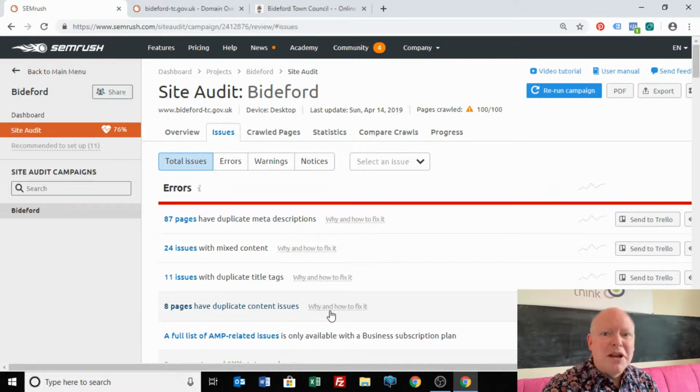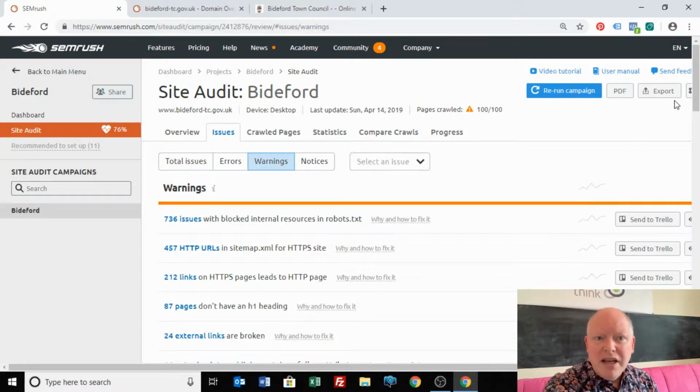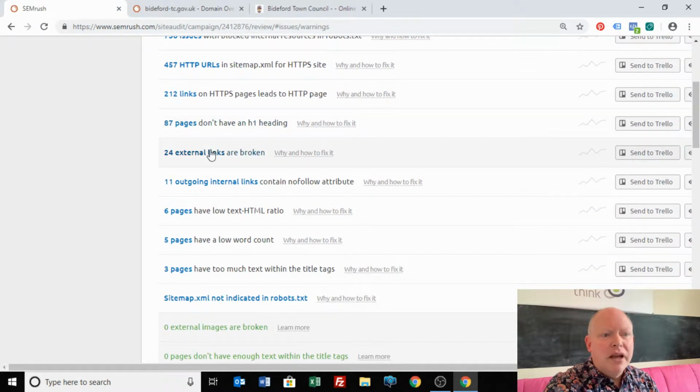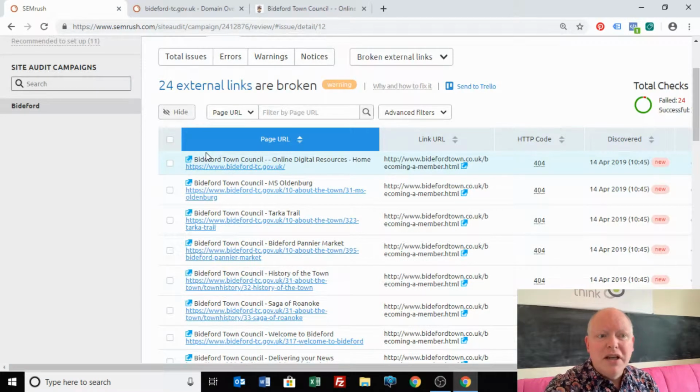Repetition makes people unhappy. It then says, here are some warnings, things that we need to fix to get the ultimate ranking. They are around external links broken. You will get hammered for that. That's the ultimate user experience fail, isn't it? If someone clicks something, it goes nowhere. What the software does, it tells us which link is broken.